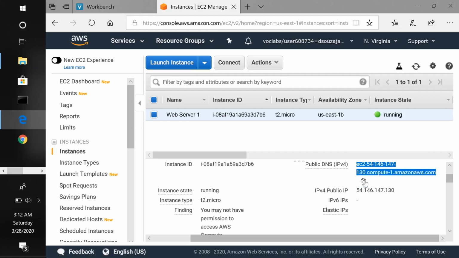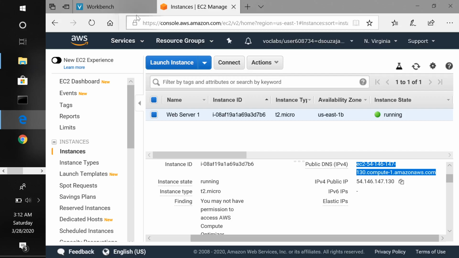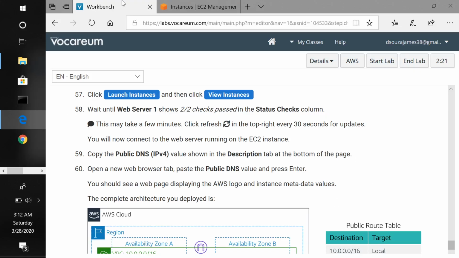Okay, so remember this name is mapping to this IP address. It is defined in the DNS table, and Amazon has its own DNS service, right? And that service name is Amazon Route 53. That's where your public DNS and public IP address is registered.